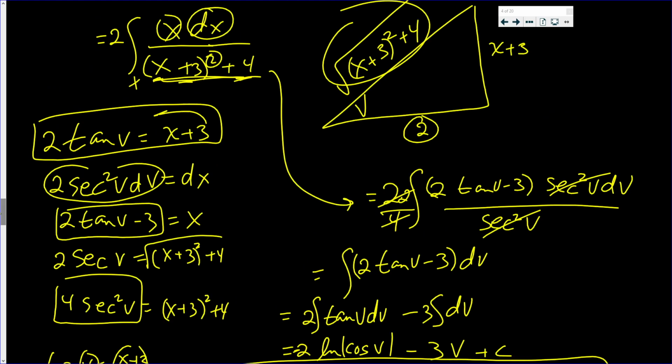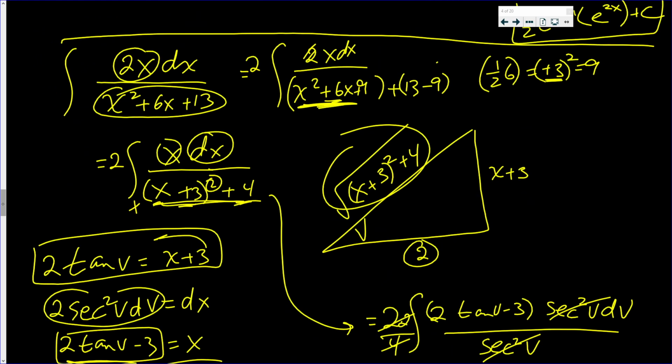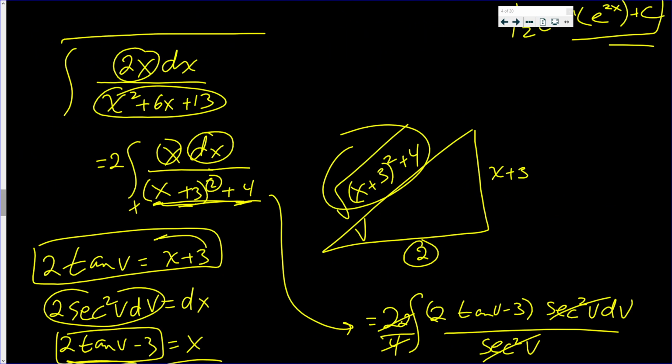So it looks here to me, the fact that I got a subtraction here would have been no big deal if I did do the trick that I was saying to do initially. Remember, if that's u, the derivative is 2x plus 6. So we could have written the numerator as (2x plus 6 minus 6) dx all over x squared plus 6x plus 13, this integral.